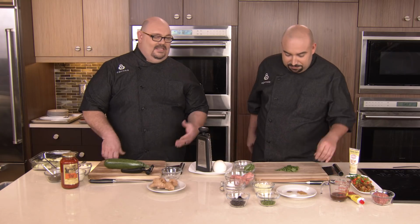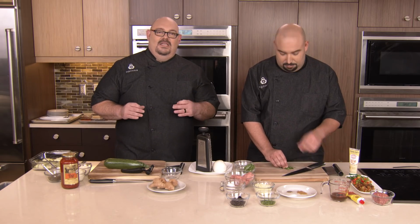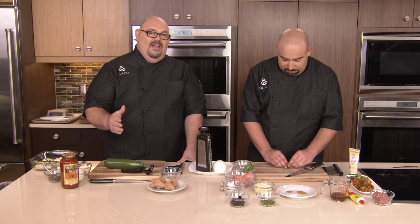All right, Chef, ready? One of the most important things that gets you through the season is game planning. What is game planning? Mise en place is what it is for the chef. What does that mean? There's a place for everything and everything in its place. This organization helps us flow through our cooking with ease so we can come up with a product, get it right on the table, and enjoy the party ourselves.